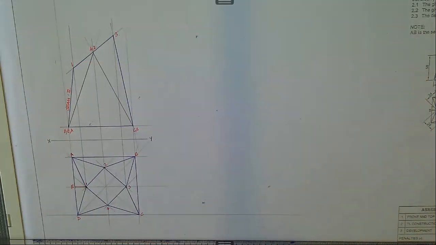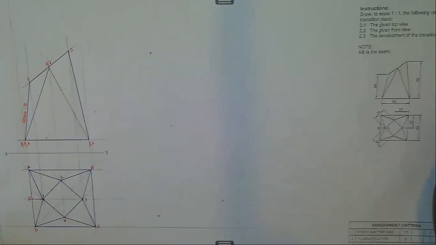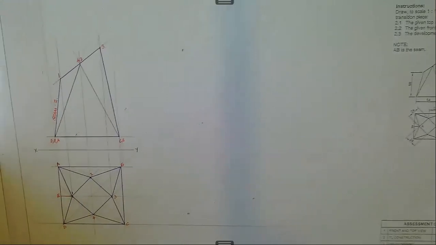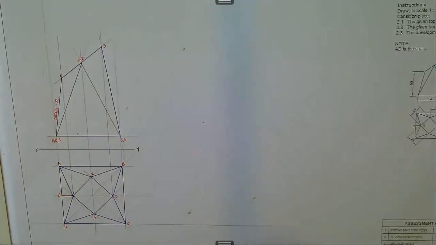Now, the next thing that you want to do, you can go back to your questions. I've drawn the top view, I've drawn the given front view. Now, what I need is to come up with a development. But to come up with a development, you need, first of all, to create a series of triangles.